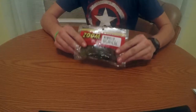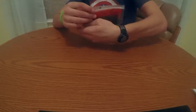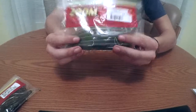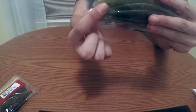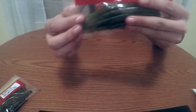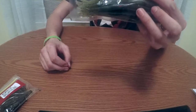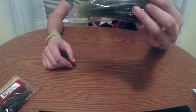And from there, I did get some nice lures. I picked up, as recommended, for shallow freshwater, the Zoom Baby Brush Hog Watermelon Red. I got the 12-pack of 5-inch Super Salt Pluses. Also picking up the Zoom Fluke Stick Watermelon Seed. I chose this because it will have a little bit of extra flair with the tail. Also I chose it because it doesn't have specks, so it won't be as noticeable in the water, which is something I wanted to go for just in case fish weren't going for something flashy that day.